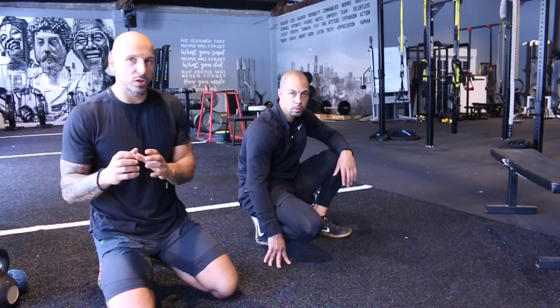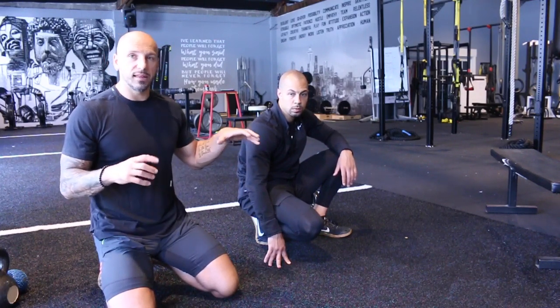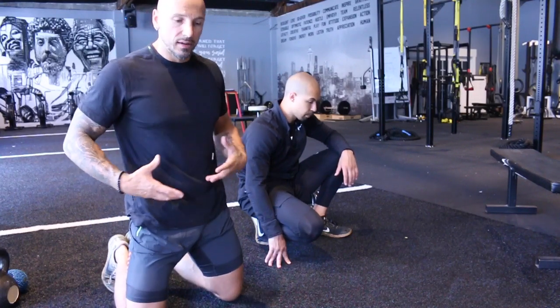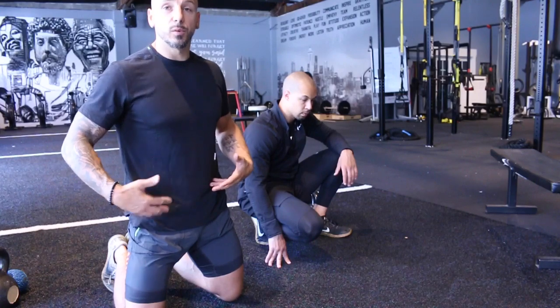And so even though this is a hip protocol, and we're talking about hips here, this will significantly help. Because once again, your pelvis, this canister, if it's in a good position, your hips will be a lot healthier.